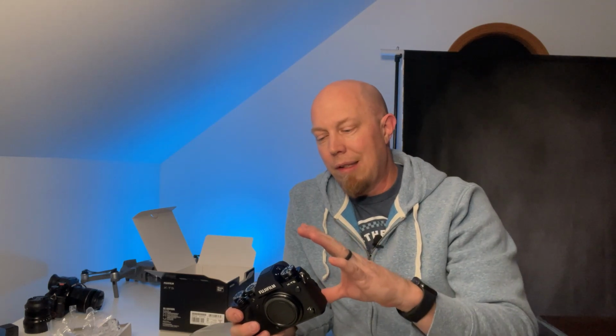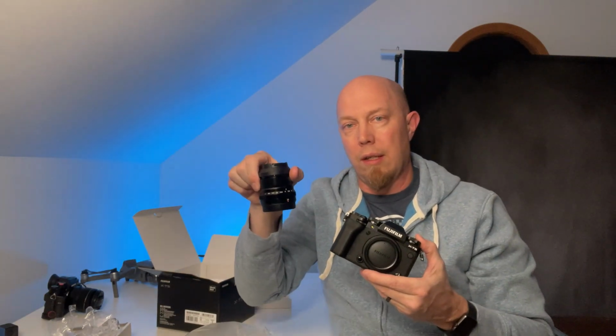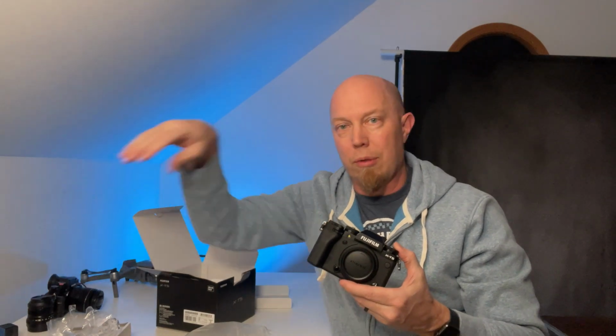I am going to do a video comparing the X-T5 to the X-T20. I know I'm not the only person making this upgrade. Some are maybe coming from first gen, second gen, third gen. I'm going to compare this to the X-T20 using the 18-55 and the 23 f/2, and just do some sample images. I'm not going to shoot brick walls. I'm going to shoot something here against this backdrop, but something that gives you an idea of the level of detail, one camera versus the other.